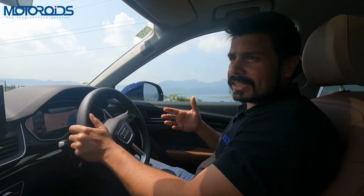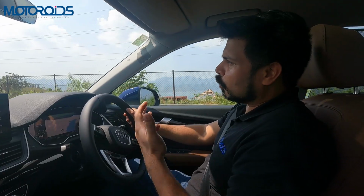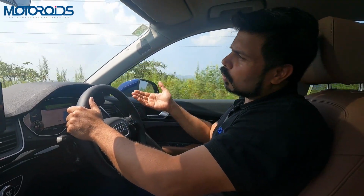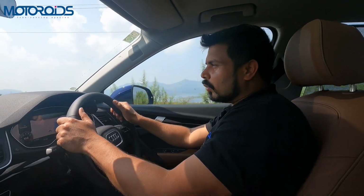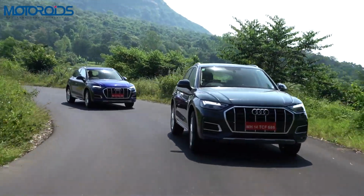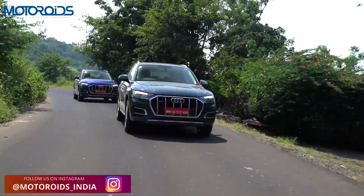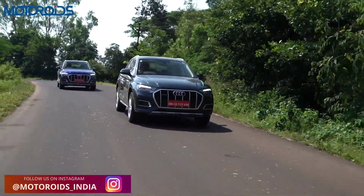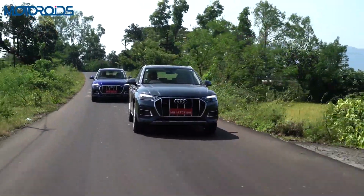So if you're going to be driving it gingerly, it's going to give you 13-14 kmpl very easily, and if you're going to be driving it with a heavy right foot, the fuel efficiency will probably go down below 10, but still for such a huge car, this is a very good number. And if you're going to be driving on the highway in the efficiency mode, where you really want to save fuel, this can actually deliver you 16-17 kmpl, which is phenomenal for this kind of a car. So in terms of fuel efficiency also, this is one of the better cars to buy in this particular segment.